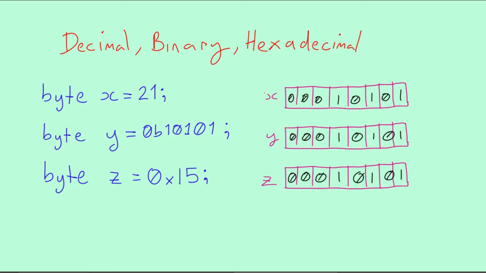So the next thing we're going to look at with binary is that often we want to specify specific bits. And to do this, we number the bits from 0 to 7, starting from the right-hand side. So we can see here the bit 0 of z is a 1. Bit 1 of z is a 0. Bit 2 of z is a 1, and so on. Make sure you're careful with this. Don't start at 1, and make sure you start from the right-hand side, or the least significant bit.